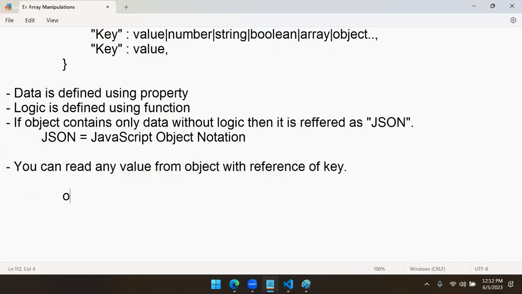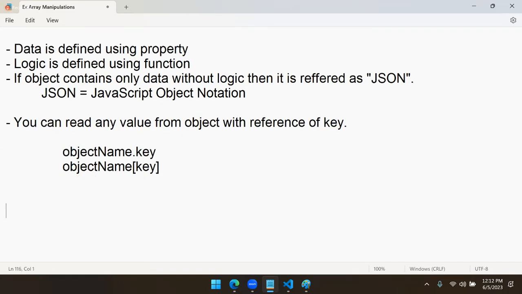What we can do is object name dot key, or we can also use object name of key. Like this we can do. There are two techniques of reading data. One is the object name dot key. Another one is object of key. That will return the value under that reference.